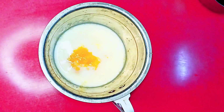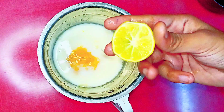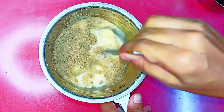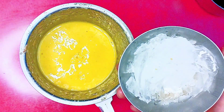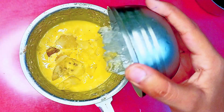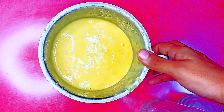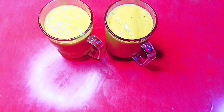Put all the ingredients in a blender jar. Blend until it gets smooth. Add the ice cubes and blend again. Now it is ready. Put it into a glass and enjoy.